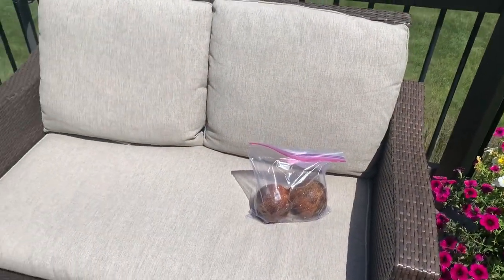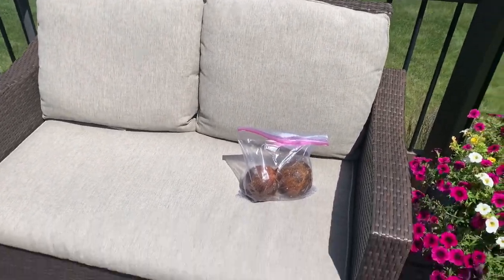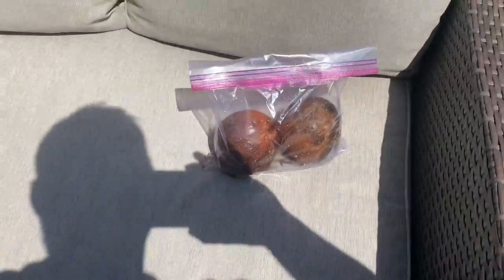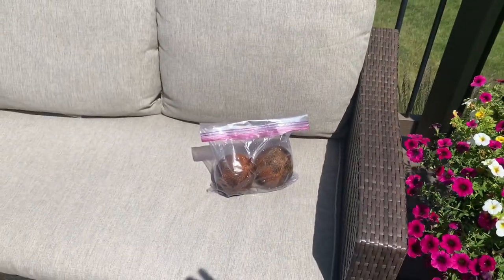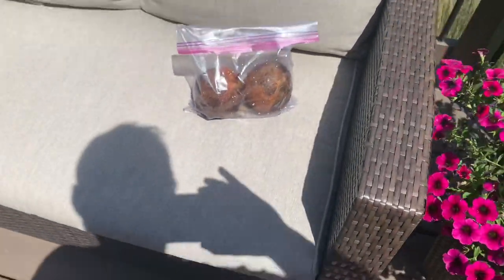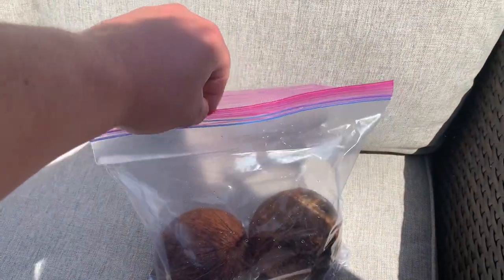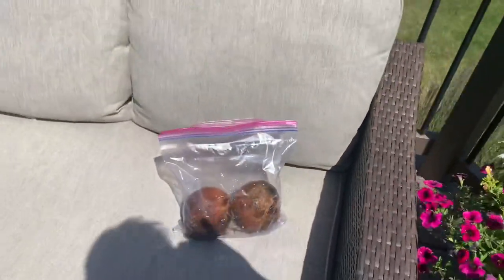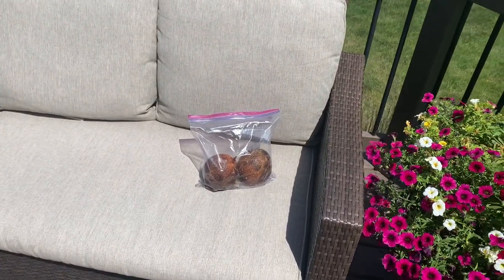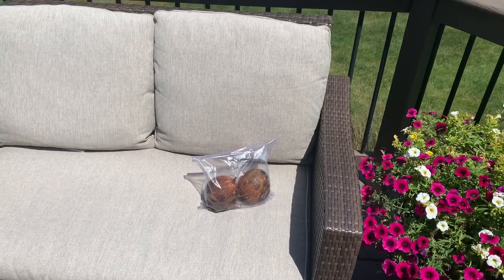Okay, so we're outside. It's not the hottest of days, but it's pretty warm. It's 27 Celsius, but all of this seat is very hot. The bag turns into a greenhouse. So I pour a little bit of water in the bottom. But one thing you cannot do is zip this up all the way. Make sure you leave a little bit of air ventilation, because basically the bag will become a pressure cooker. It will get so hot in there that the coconuts actually explode. They will crack, they just bust, they get so hot.